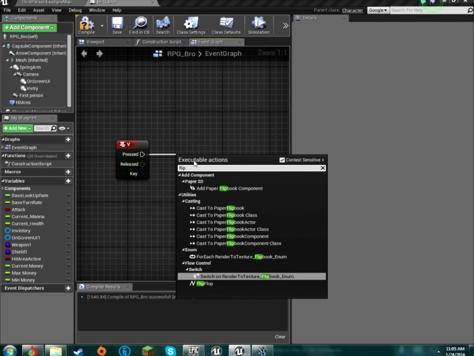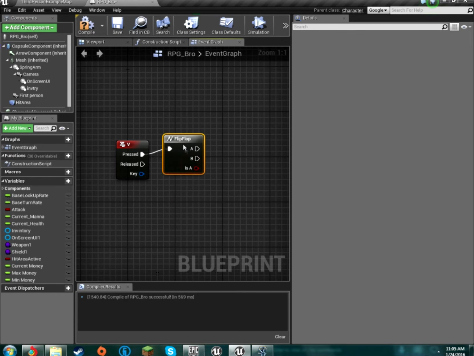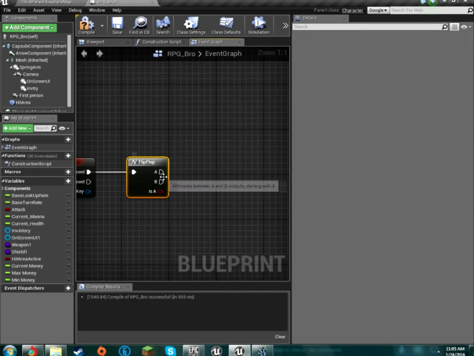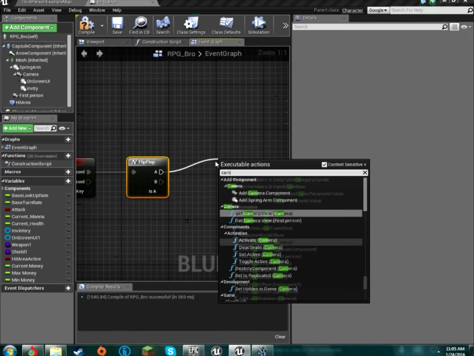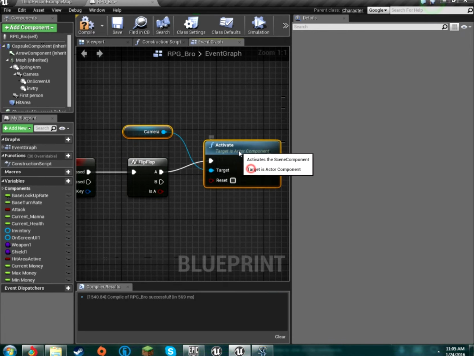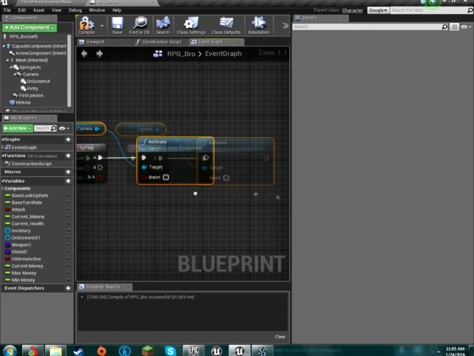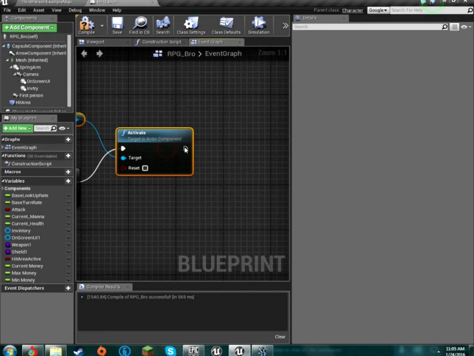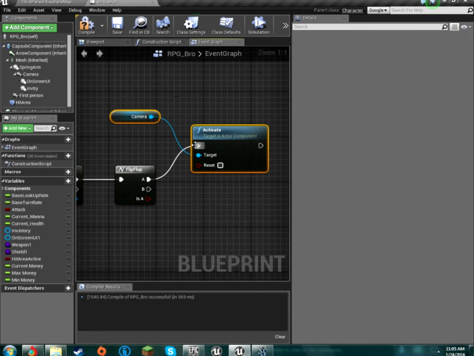Camera, toggle, activate, right? And then, no, that's B. The second time we press it will be okay.